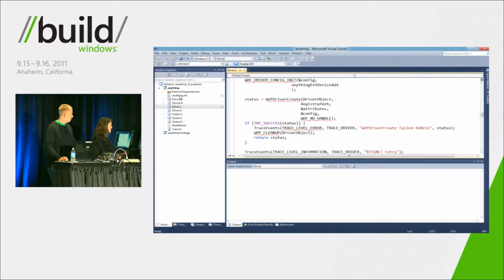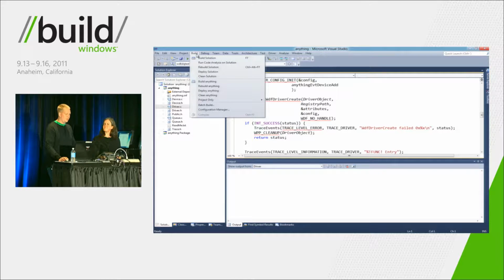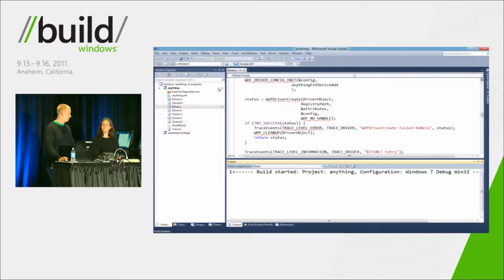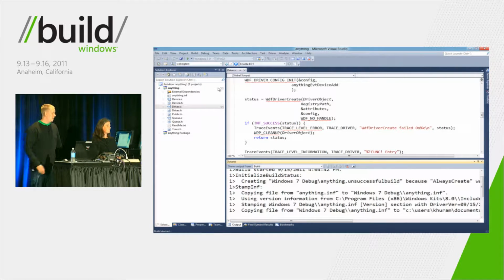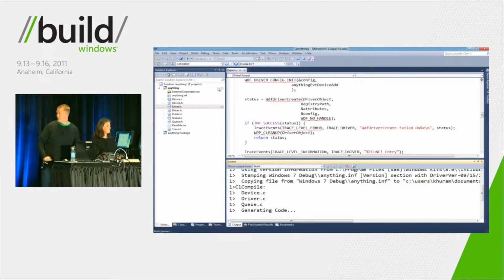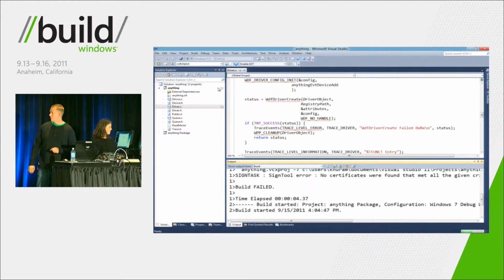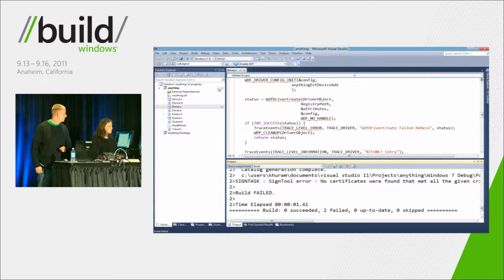So what I'm going to do is the next thing you do, which is build it. I'm in the Razzle environment, so I will hit BCZ, and I can build my driver. And I'm going to go to the build menu and hit build solution. And it looks like mine's compiling just fine too. Oh, and by the way, I think I test signed it too. What? 2 failed. Of course.